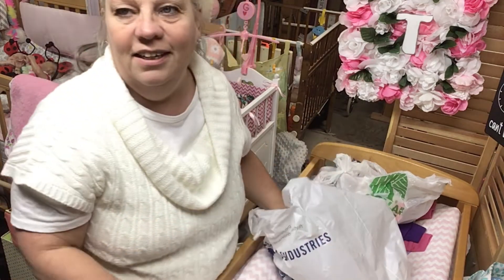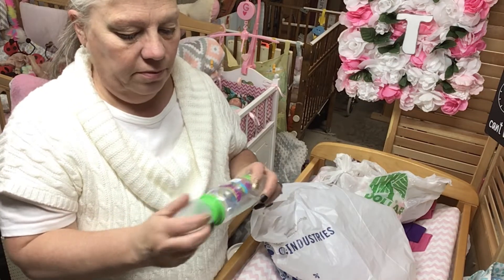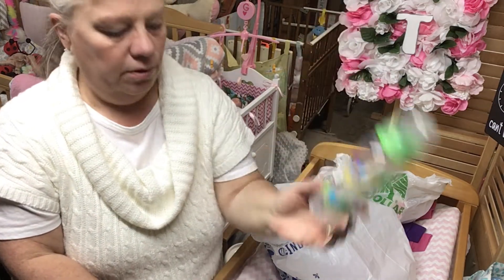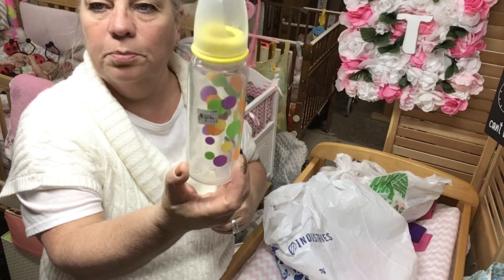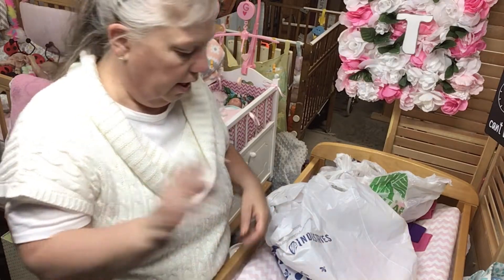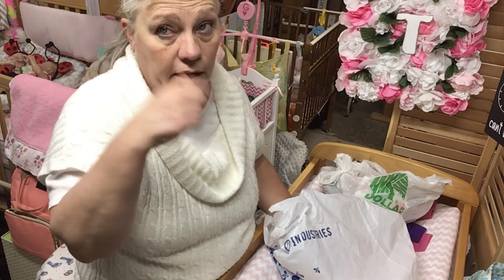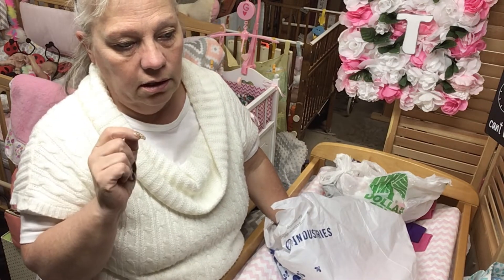I just did my bottle thing and I have extra nipples. Here's a boy one - here's an alligator one. I guess girls could use it too. Isn't that pretty? Like for spring, or it could go to Halloween. These were 75 cents and I got two of those. I think I have two nipples I can put in them. I was hoping the thrift store had a bunch of those Nuk - whatever they're called - bottles, but they didn't have any more. They must have gotten rid of all that stuff.